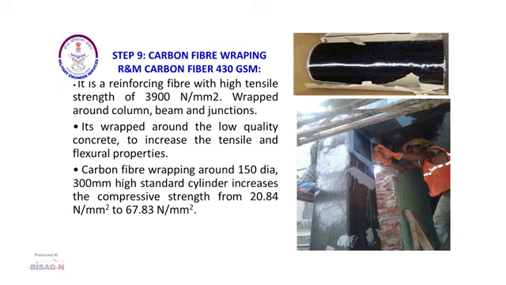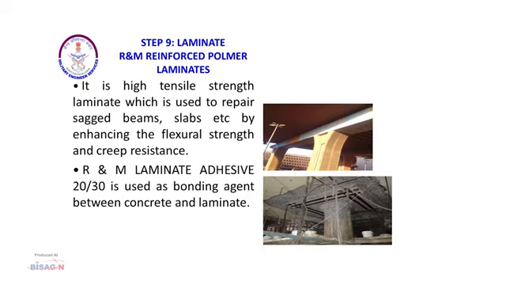Carbon fiber wrapping is very effective. When you wrap a 300 mm standard cylinder with carbon fiber, its strength goes up to 3 times. One more product which is available in the market is carbon fiber laminate. Though this product is hardly used in MES works, it is a sort of ply made up of carbon fibers which is provided in high tensile members such as beams of flyovers.